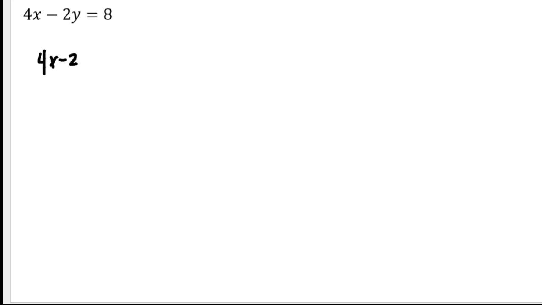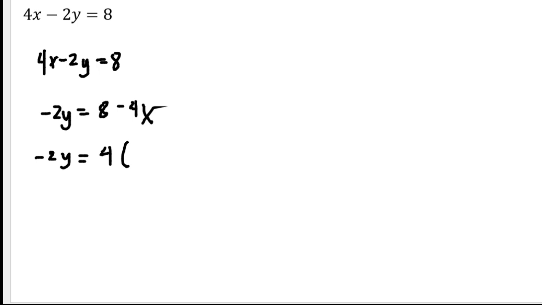4x minus 2y equals 8. So this is basically the standard form in linear functions. So we're just basically talking about the linear function here. The y equals mx plus b is a linear function, and this thing is just a linear function. So this one is in the standard form, but the c is on the right side. So what we can do is just solve for y and transform it in the form of slope-intercept form so we can find the slope.